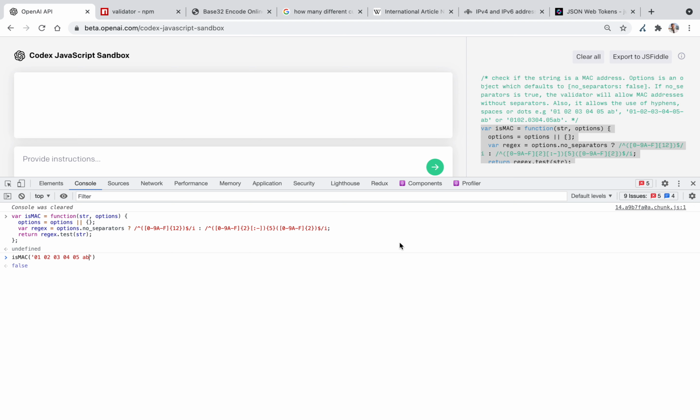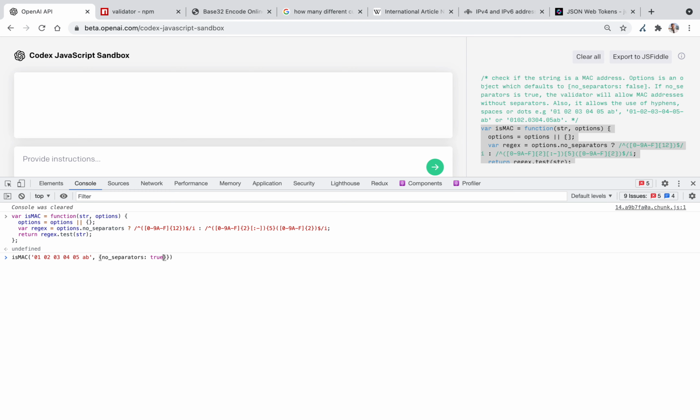So I guess it's not good. No separators. Oh, it's okay.